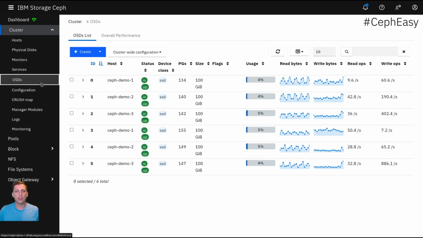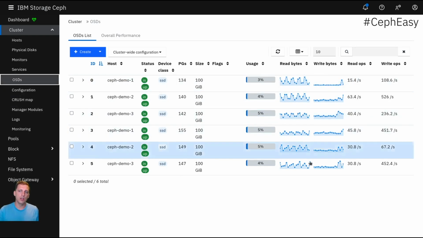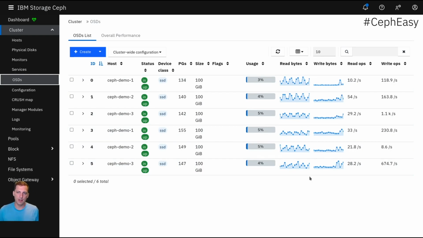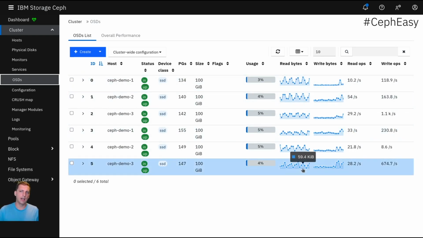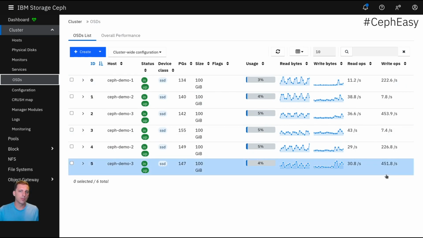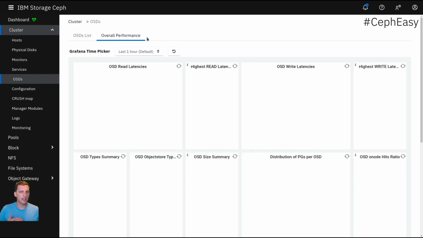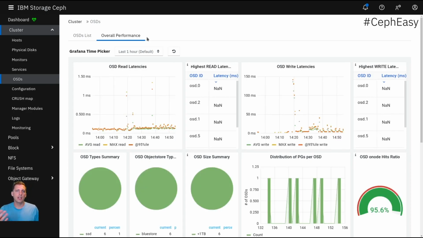OSDs are the object storage devices that provide the storage from the disk to this cluster, and they distribute it. Here again, we see those strategic overviews, and we can immediately see that they're all a little bit busy, especially they're doing writes and reads over here, and this looks a little bit active, to say the least. We can always see this overall performance tab over the course of the demo, and this will often give us an iframe into Grafana and give us an overview of important dashboards that we want to look at. So let's just wait a second for this to load, and here we are.